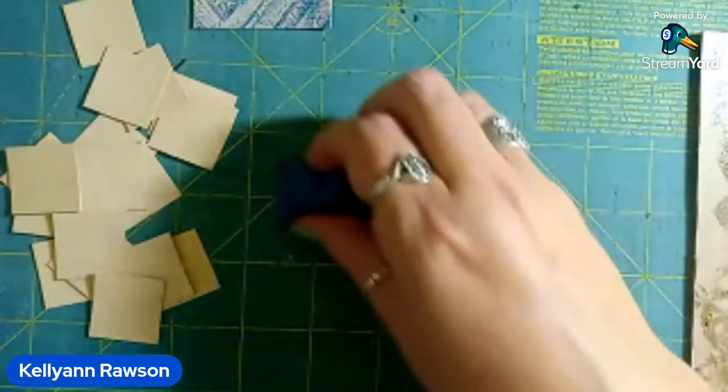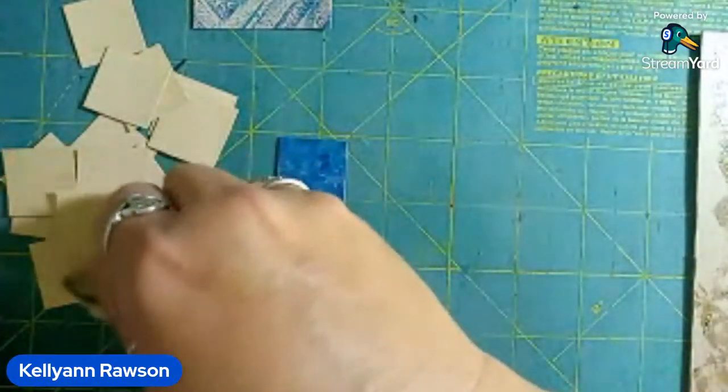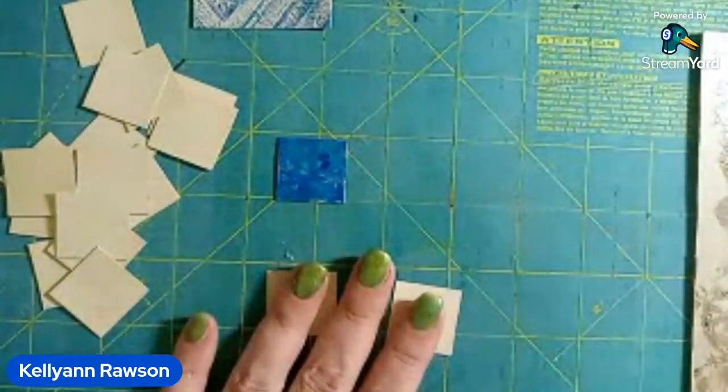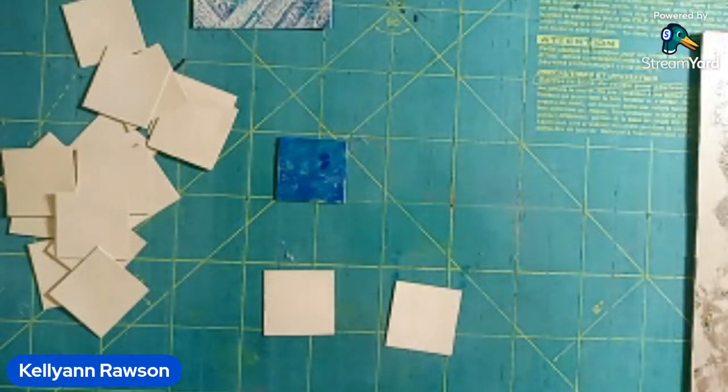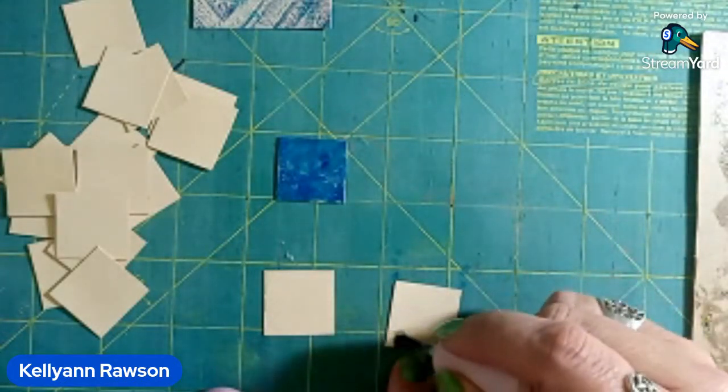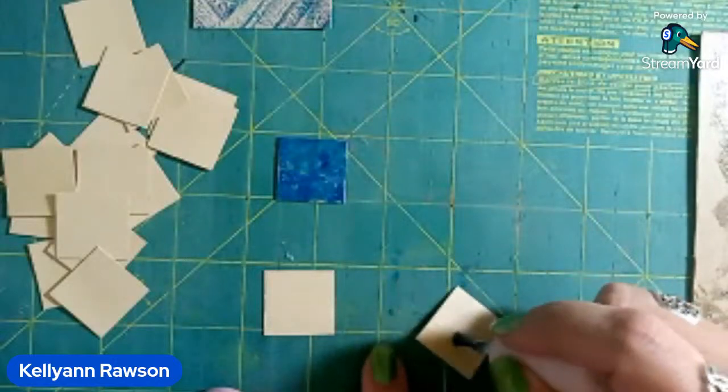Okay, let's see if I do it. Now it doesn't want to do it at all. So that's what happens when you just put the base coat on. So now let's try. Let's get the base coat on for the product.